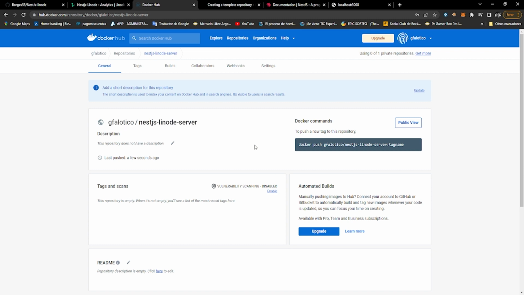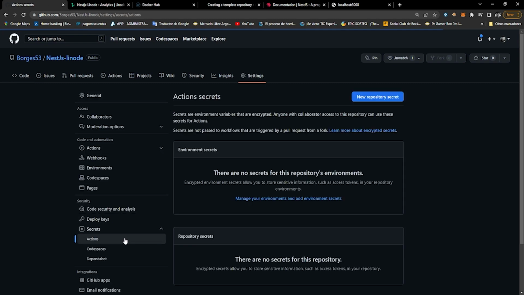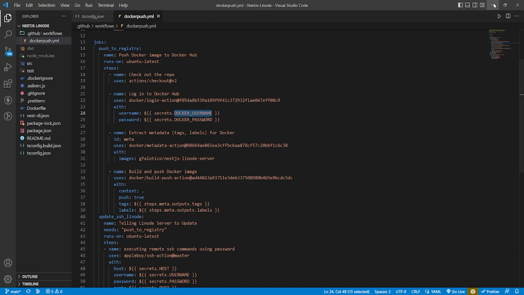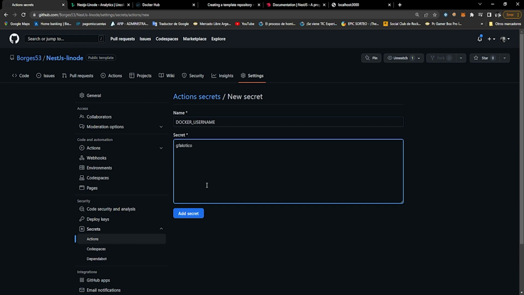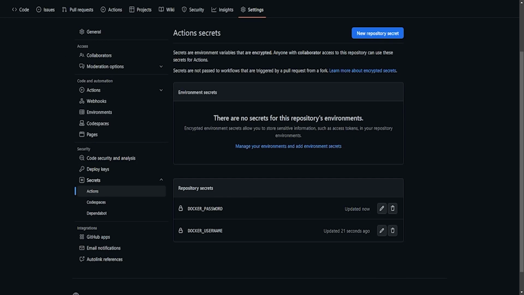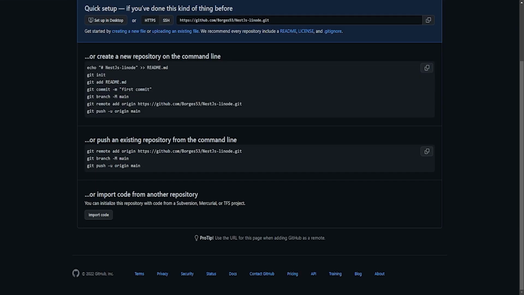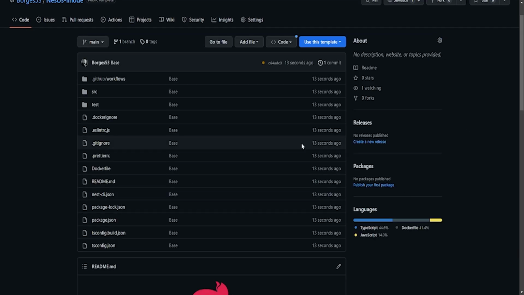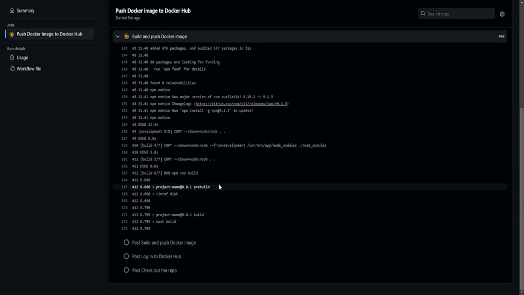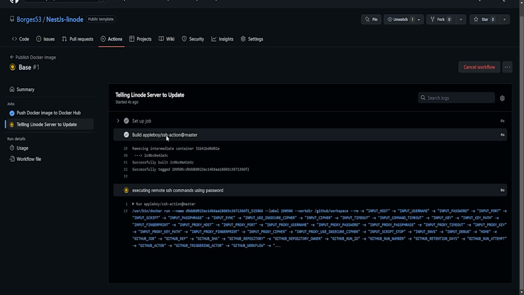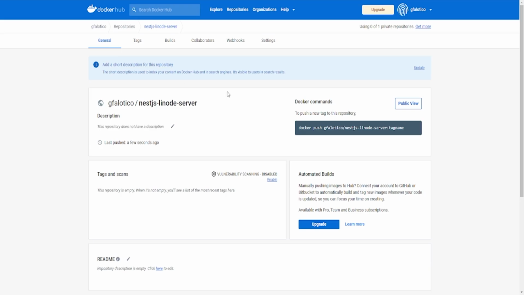Once created, we will have to go to the GitHub repository of the project and follow the steps in the video to create the GitHub secrets with the information of our Docker account. Then to test that everything is working well, we will have to create a push and go to the GitHub Actions section of the repository and check that the screen appears. In case everything goes well, the tick should appear, and we will have to check in Docker Hub.